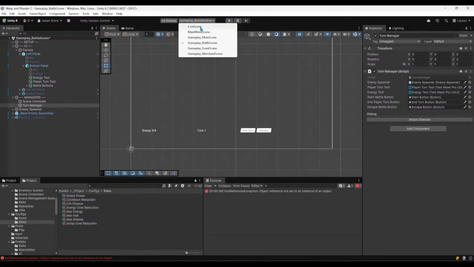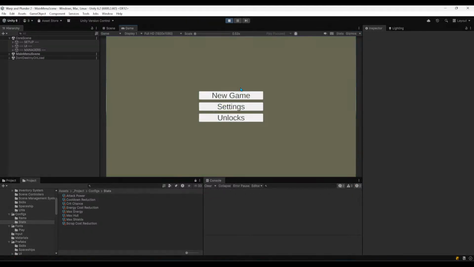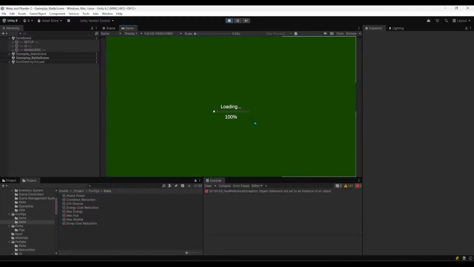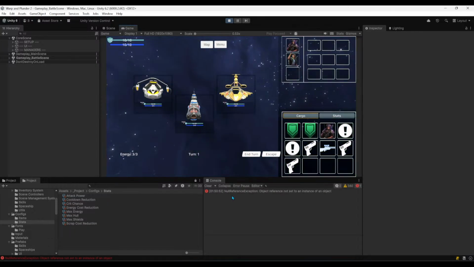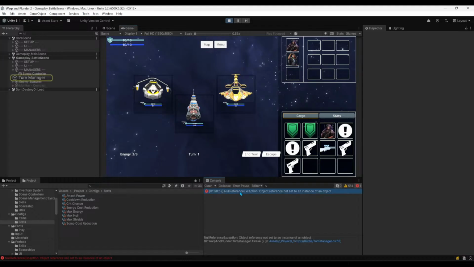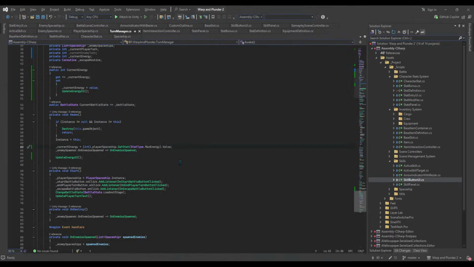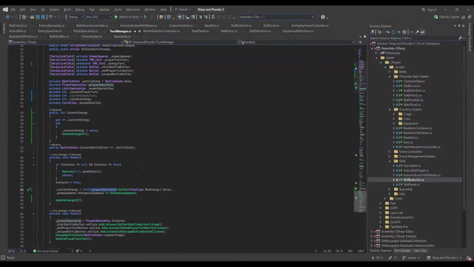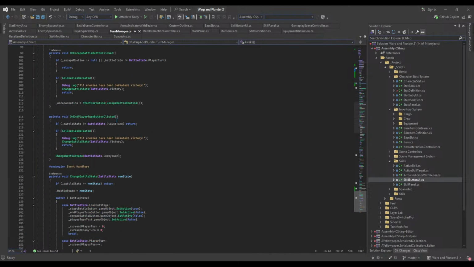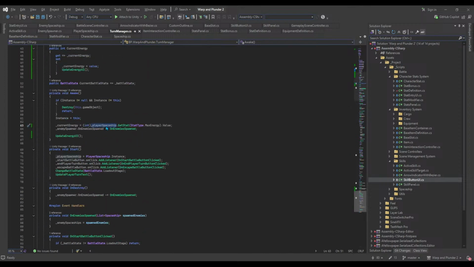Yeah, so go to core, enter battle, and we still got the error, null reference, because a ship... okay, when are we assigning the player ship exactly?